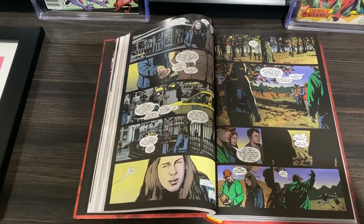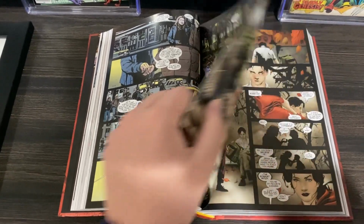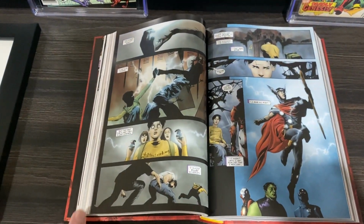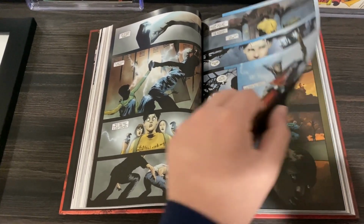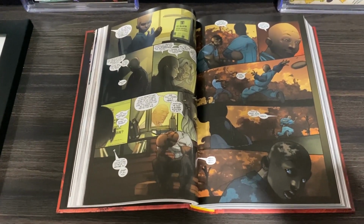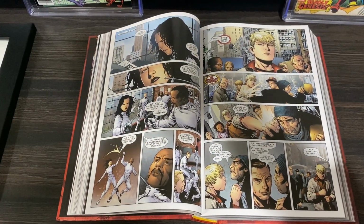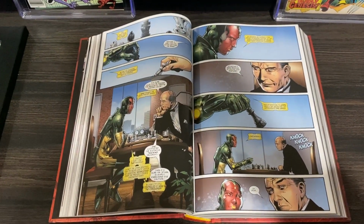So this basically takes place after the original Avengers have disbanded because I believe Avengers Disassembled, which was when Scarlet Witch had one of her patented episodes and kind of really messed things up. So to fill that void, and also for some Kang the Conqueror related reasons that I won't spoil, this new team assembles, and that is Patriot, who's the grandson of Isaiah Bradley, the first Captain America, Kate Bishop, who doesn't seem to find a hero name that really sticks in this book. And then there's Stature, who is Cassie Lang, aka Scott Lang's daughter.